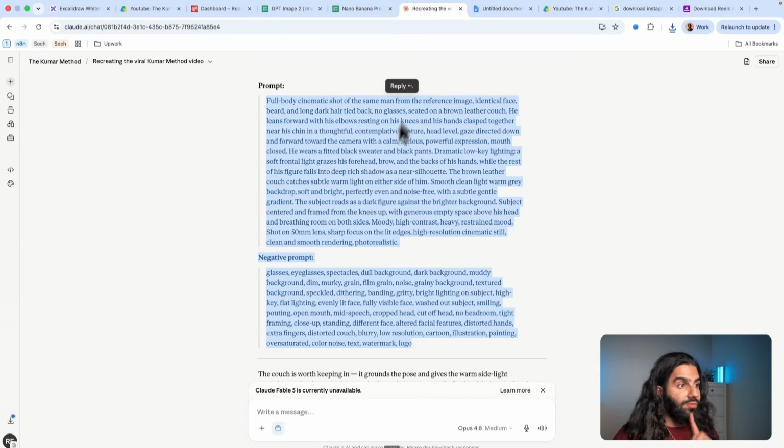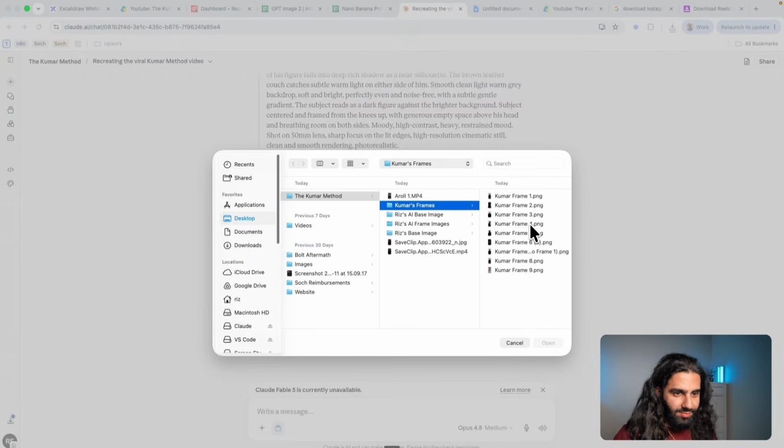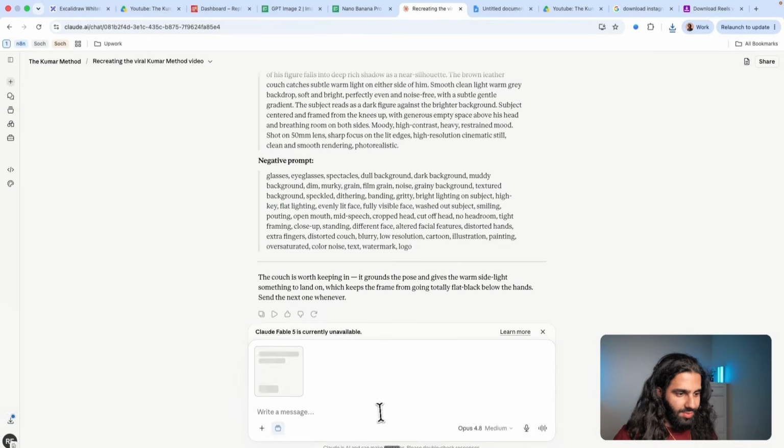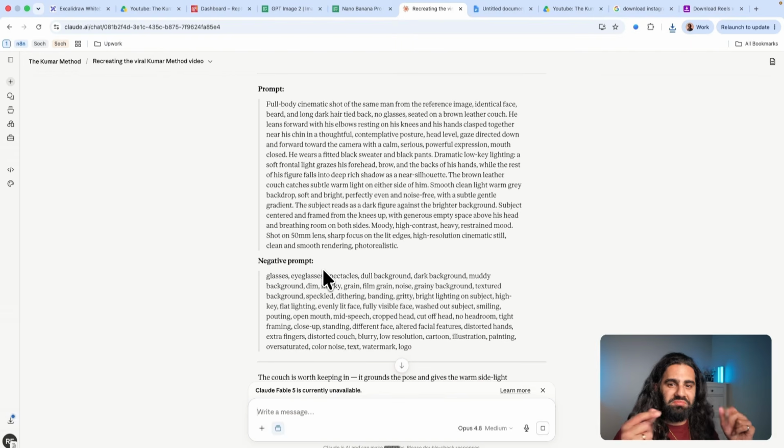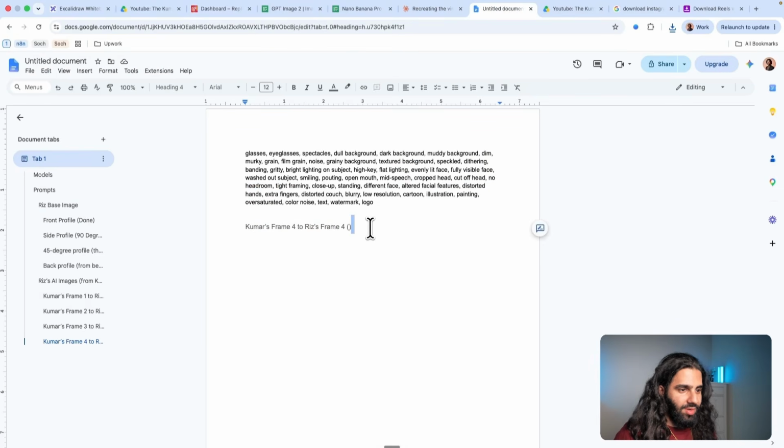Okay, so the 4th frame, we just upload the 4th frame. Can you do for this as well? So quick, right? We have the 4th frame here already.